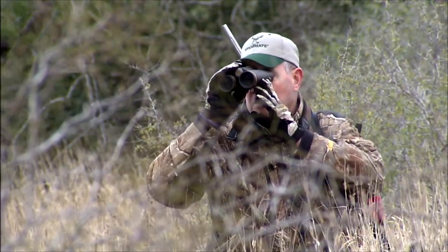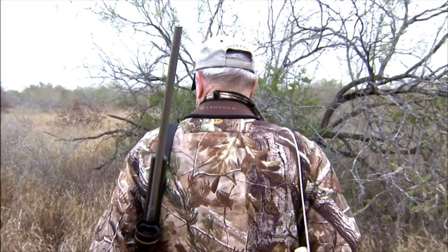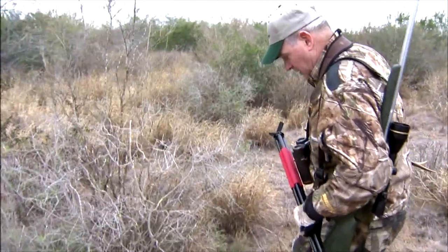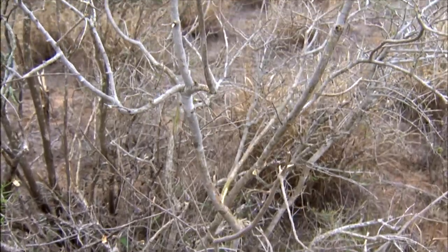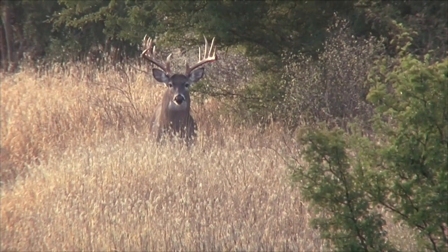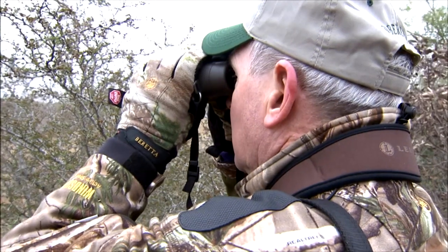That's a pretty good buck there, but not what we're looking for. The big buck I'm after lives right in here, and over there is a network of senderos — we've seen him on it. I've got to stalk this area carefully without pressuring the deer and losing my opportunity, or making them go nocturnal or leave the area. Here's a fresh buck scrape — he made a little scrape right here this morning and tore up the brush. When you're after a specific deer in a specific area, your best chance is early in the hunt, before the pressure takes a toll, before the buck knows he's being hunted, before he changes his pattern.